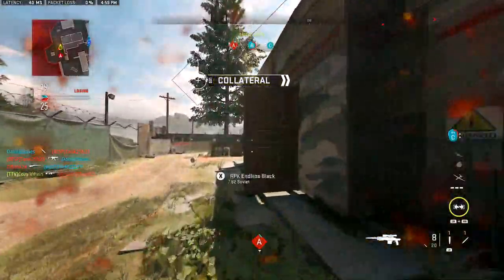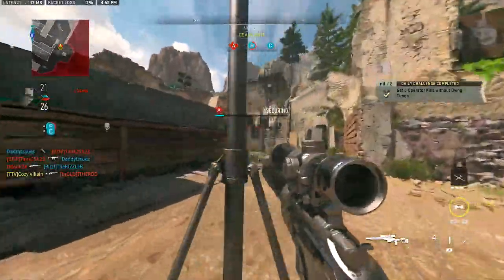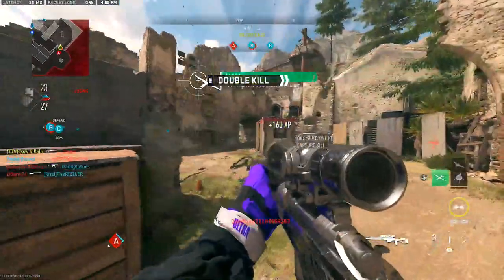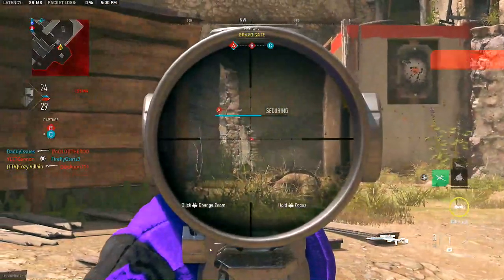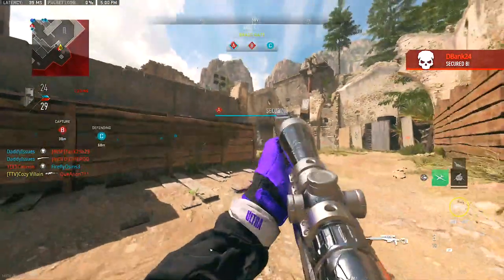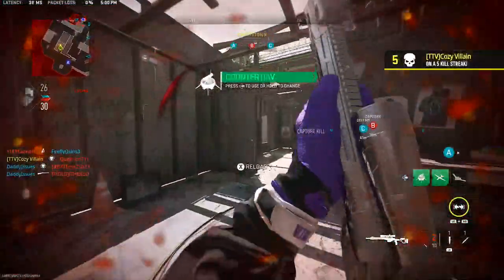Oh, clap. Securing objective Alpha. We control two objectives. UAV ready for tasking. Enemy securing Bravo. Securing Alpha. Hostile mortar strike in the area. Okay. Oh my god, you're so bad.